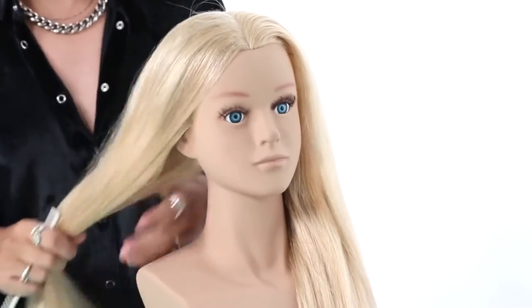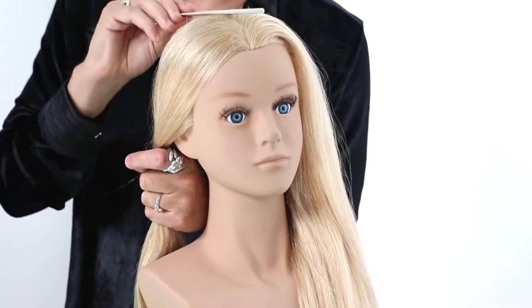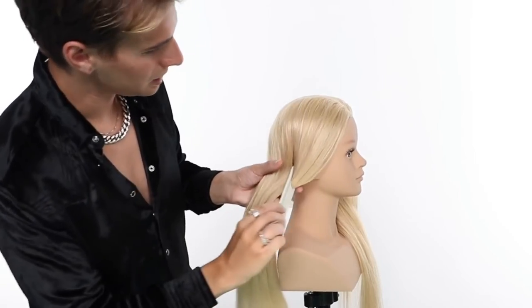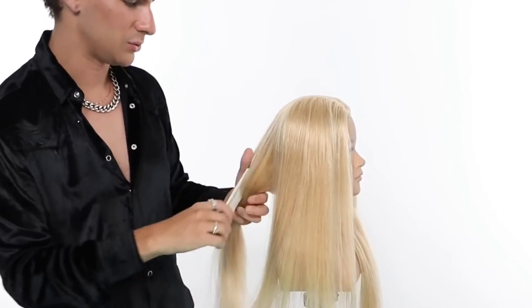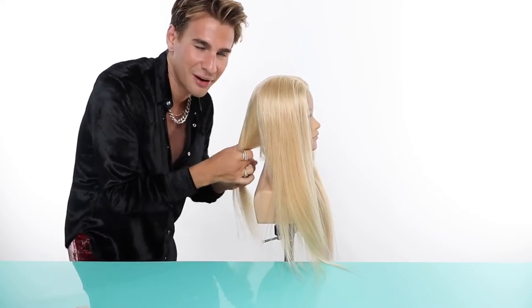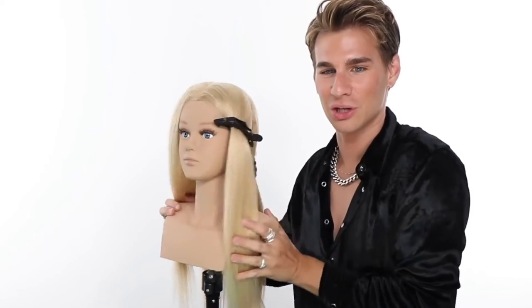So now you're gonna go from the apex of the head, which is the high point. You can lay a comb on the head and see where the comb comes off of the head. So right about here, and bring it to behind the ear. Honestly, just make four quadrants on the head. They do not need to be perfect like what I'm doing. Just get it done. All right, good. And we have our four quadrants. Voila. This is what they should look like.